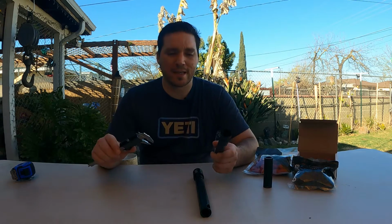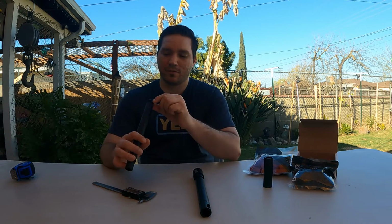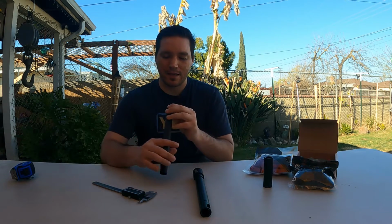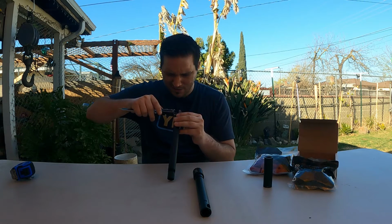0.682, so 0.6825 to be exact, to 0.684. Remember, these barrels are not going to be perfectly spherical. They're going to be pretty close, but they're not going to be perfect, all right? And then to where the grooves are, it's a little bit weird to measure.